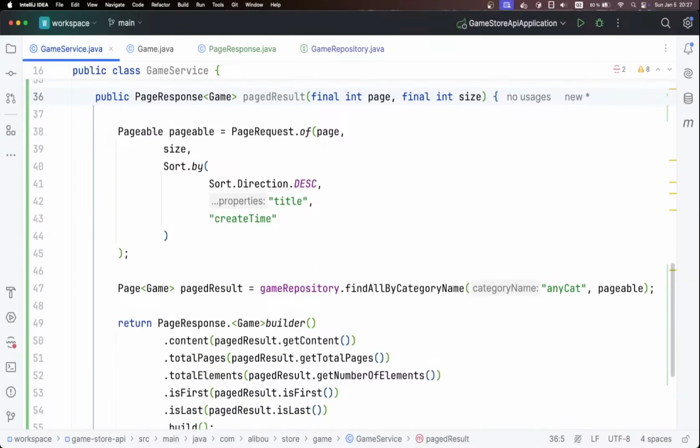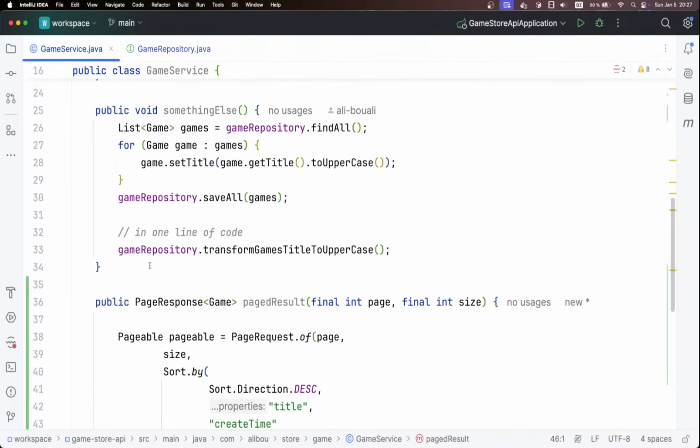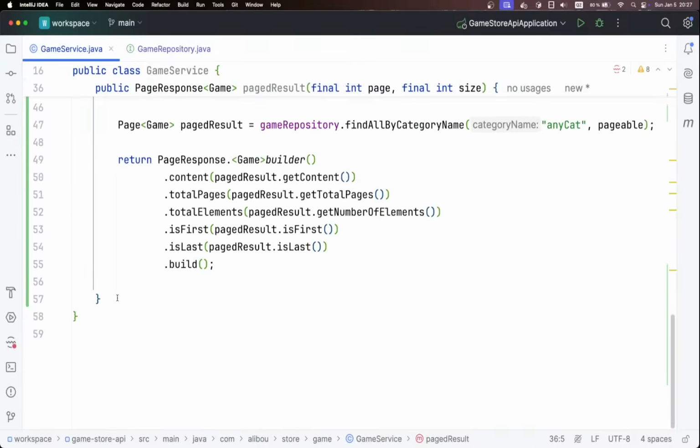Now we will move to the next part of what we want to see today, something really interesting. I can close this one. I only need the game service and the game repository. I will keep this code here just for you as a reference, and we'll clean it up later on.